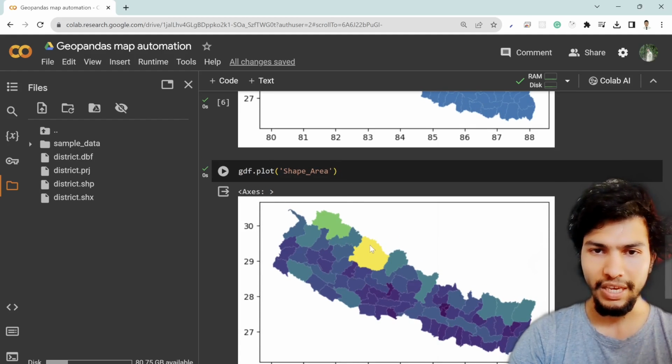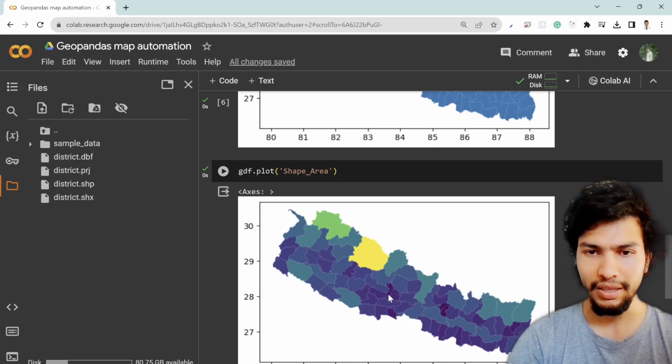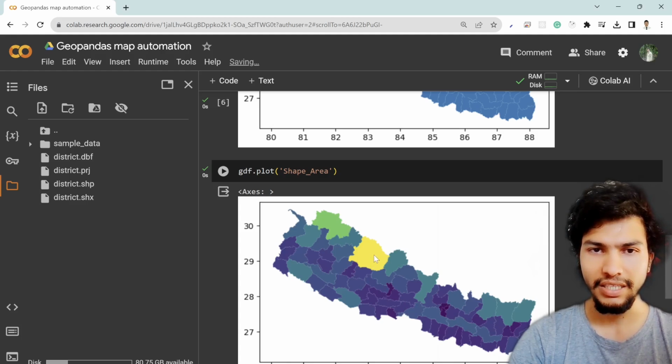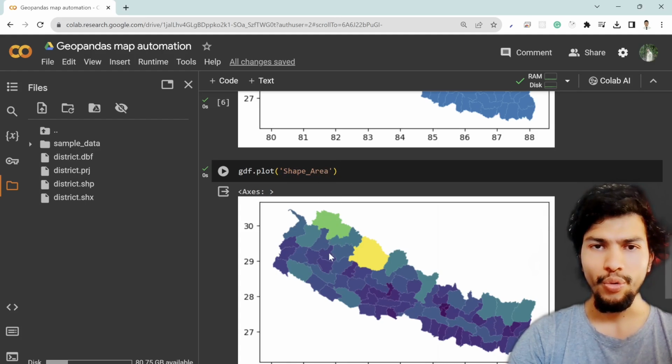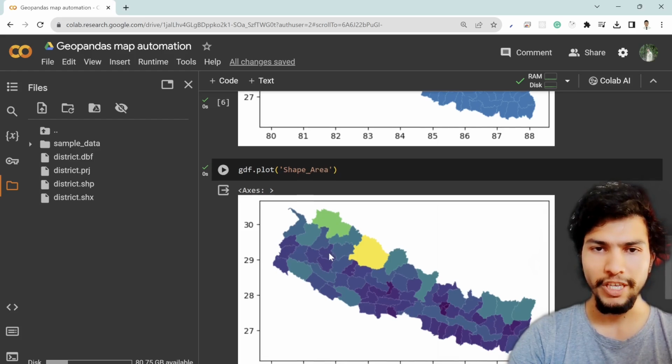Basically, I feel like the purple color has the lowest area, and the yellow color has the highest shape area value. You can do the same thing with your population dataset as well.